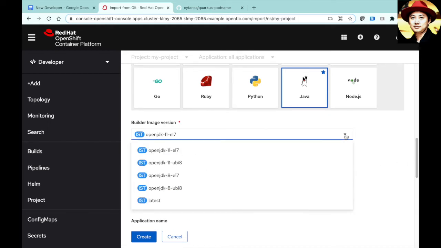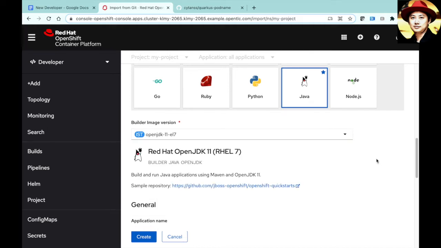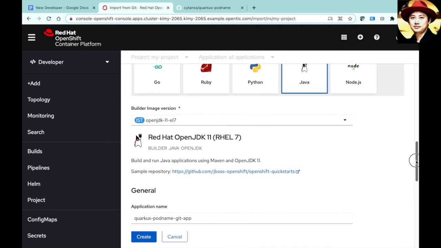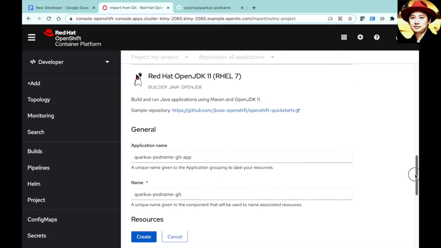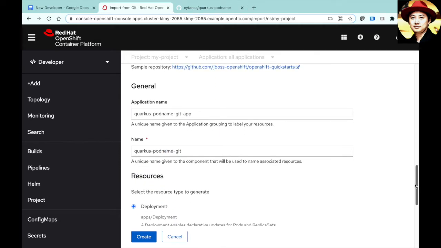Next, I'll choose the builder image version. In this case, because this is a Java application, it's the OpenJDK version that I'm choosing here. Okay. Next, I will standardize the application name as well as the unique name to be given to all the components.